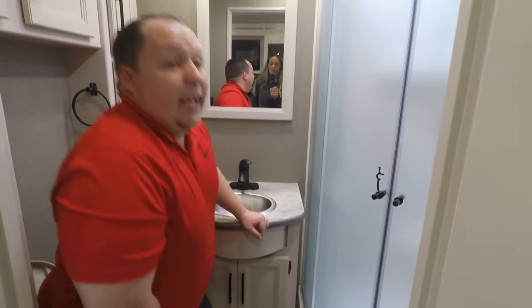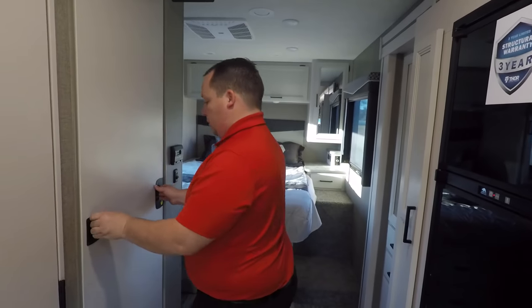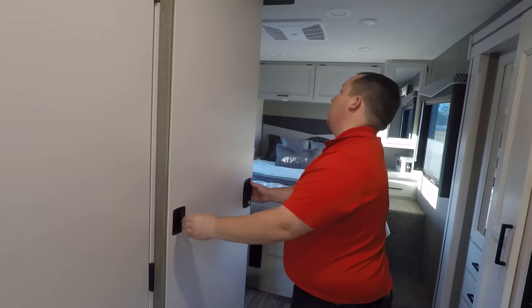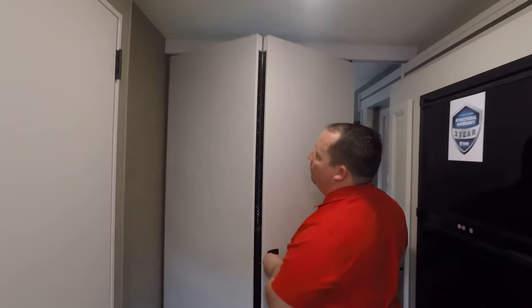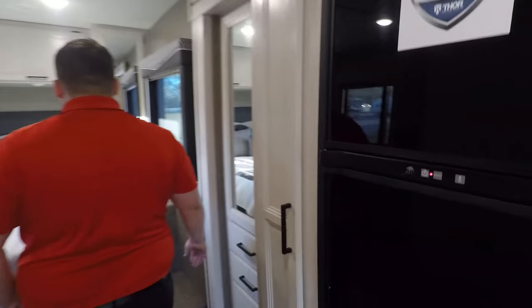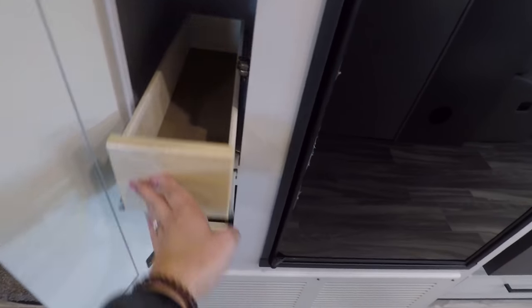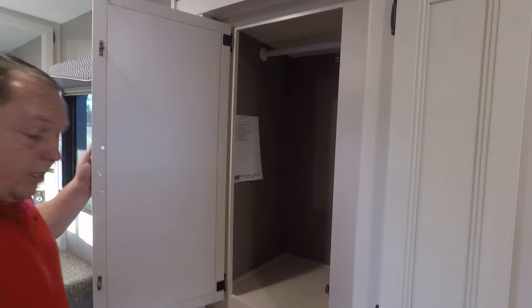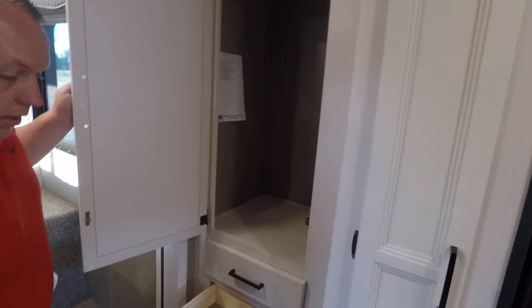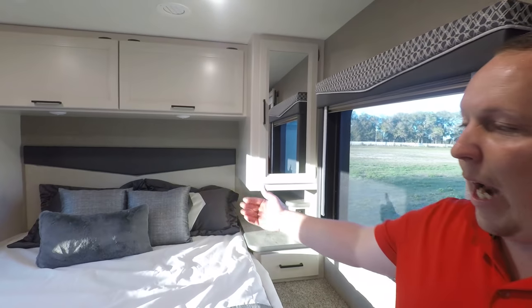Really what makes this floor plan for me is this pocket door for the bedroom wall. And we have a cabinet here next to the refrigerator. Both slide-outs are open. Wardrobe space here, wardrobe space here. 12% battery — we got this. So there we go with the drawers. What really makes this floor plan unique is that it has what I call a north-south bed, not an east-west bed. This is the bed as you're driving down the road.